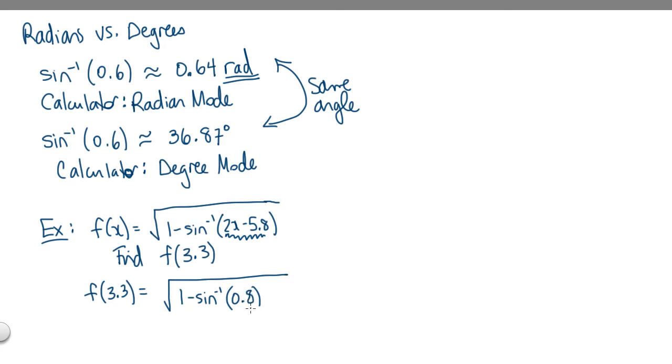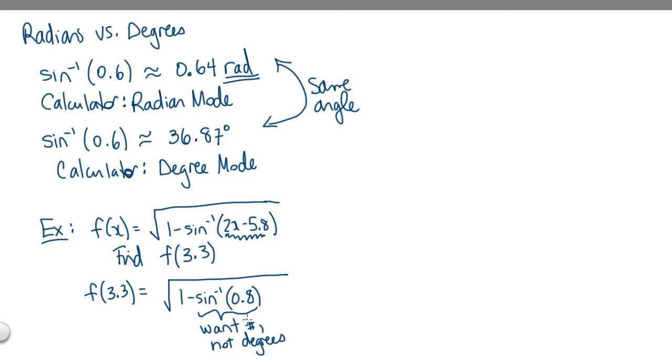This is where we have to start to be a little bit careful about the format of our answer. So when we look at this arc sine function here, or inverse sine function, it really helps to imagine that this is going to be an angle. So we need to think about how we want that angle to be given. We really want a number here. We do not want degrees, because we're going to have to go 1 minus this value. So if we had degrees, we'd have an issue with our units. We can't mix numbers and degrees together when we're adding or subtracting. So we really need a way of getting our answer in numbers.